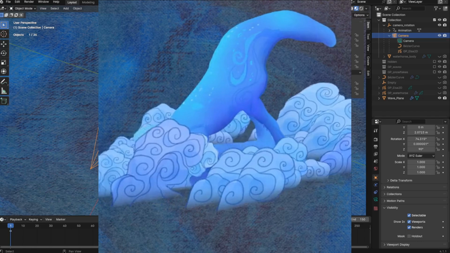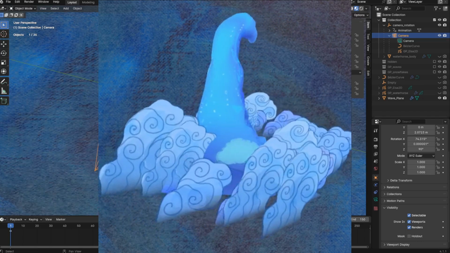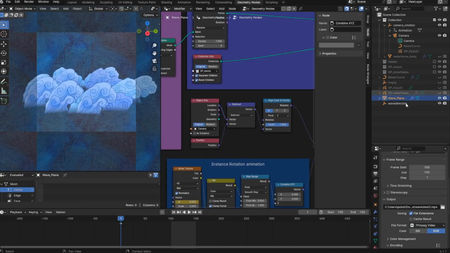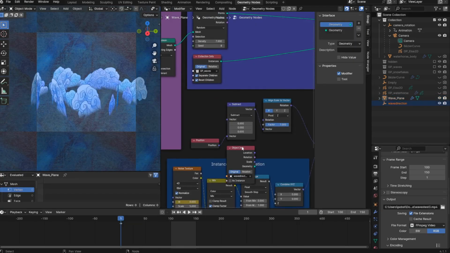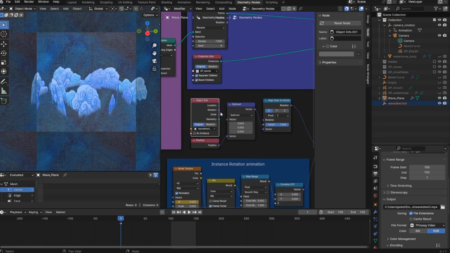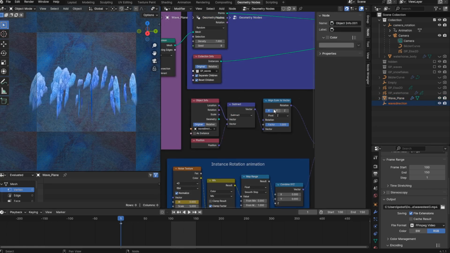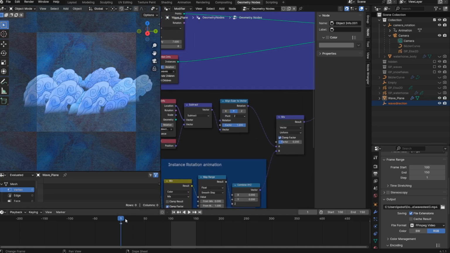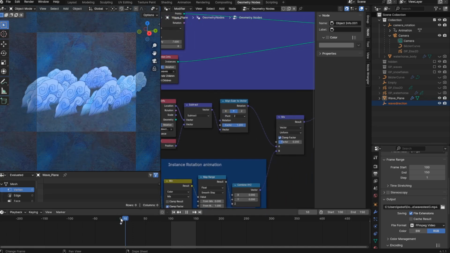So then I tried making it less obvious. I tried using an empty as the pivot point, so I could make it the other axes as my camera. And I likewise modified the axes for this node setup. Honestly, I don't know if this really did anything.